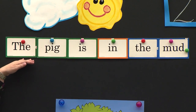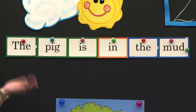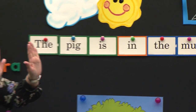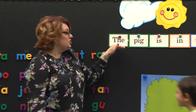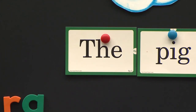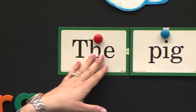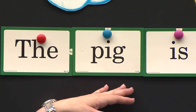Ooh, look at that. What kind of word is this? I don't want you to tell me the name. I want you to tell me what kind of word it is. Cyrus, do you know what kind of word it is? Sight word. Yes, that's exactly what I wanted to hear. Come get a double high fives. It's a sight word. It means we can't sound it out. Good job. You may be seated. So what word is that, Myla? The. Say it real loud. The. Good job. So our sentence is starting with what? The. Oh, let's look right here. Let's look at this next word. Read that in your brain. Luke.